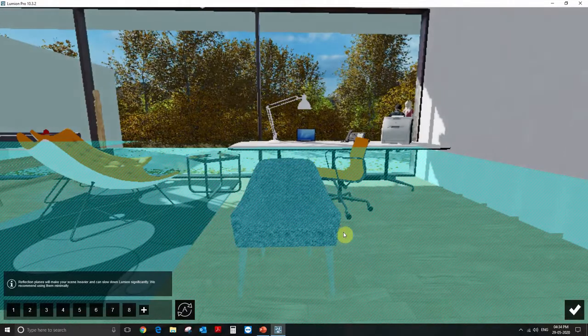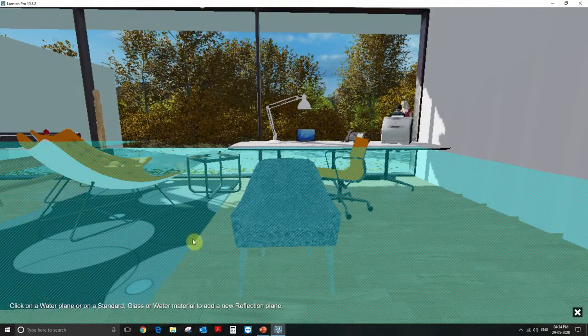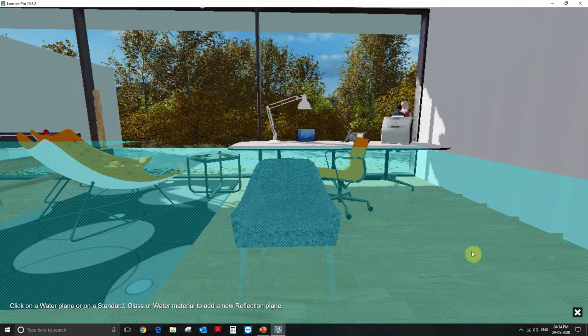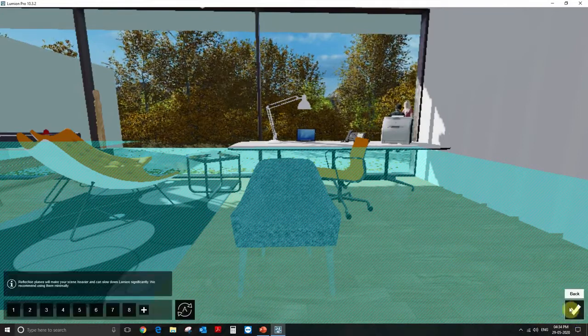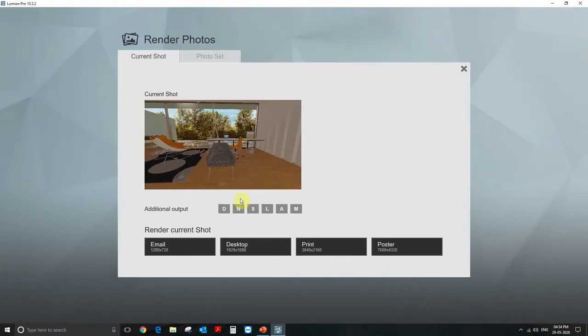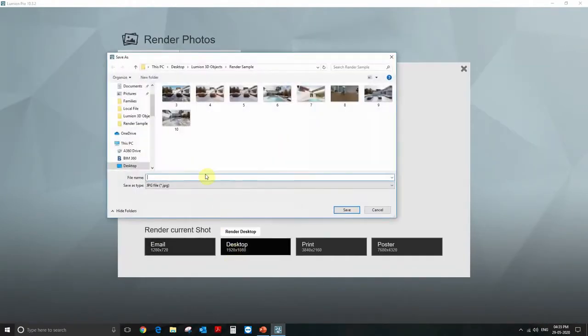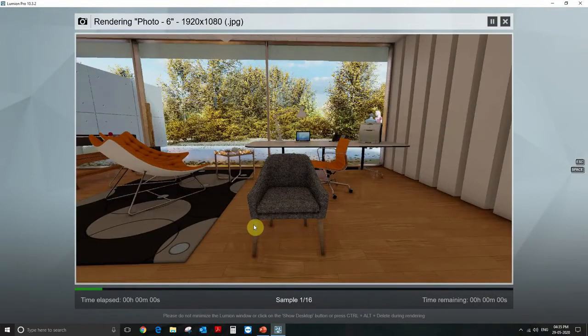Go to FX. This is a very interesting tab. You have all the effects at your fingertips, and you just have to click on that. Like for instance, right now I'm putting the reflections. It's very simple. You may have to just click a couple of times and you get all the reflections. So here you go back, and further you can edit it and render it. So I again want to maybe put 11, and this is rendering. See how beautiful the chair looks.